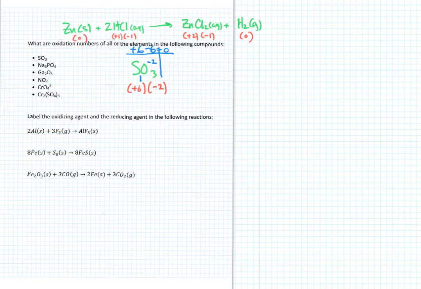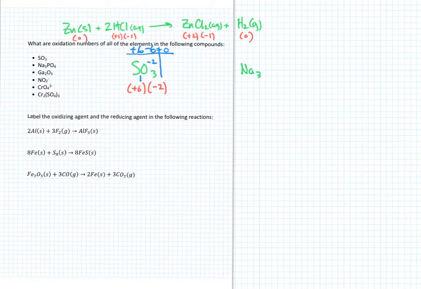Now if you're looking at this, you might be saying, well, wait a minute, these aren't ionic compounds, so why is sulfur a +6? That's actually the point. Oxidation numbers are not charges on ions. This is a molecular compound. SO3 is a molecular species, so these are not ionic species, but we can assign this sort of electron bookkeeping trick. So this does not mean there's a +6 charge on the sulfur, it just means we've assigned this trick called an oxidation number to this sulfur, and I will explain to you in a couple of minutes why we do this trick. All right, let's take a look at the next one, sodium phosphate.